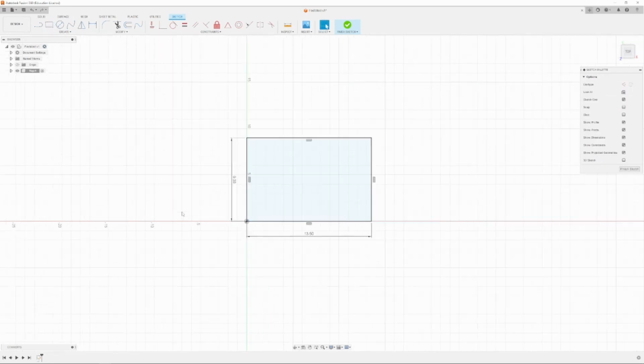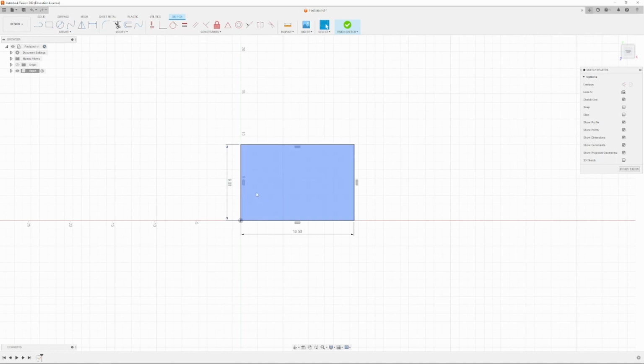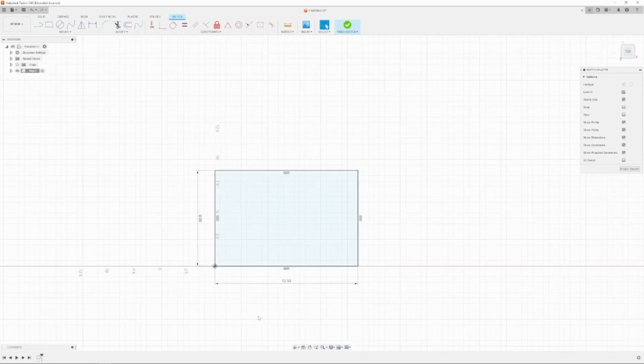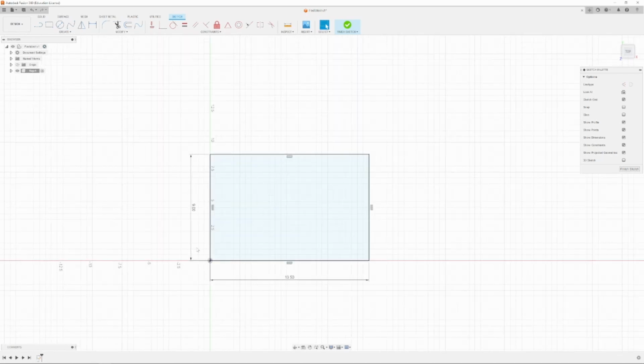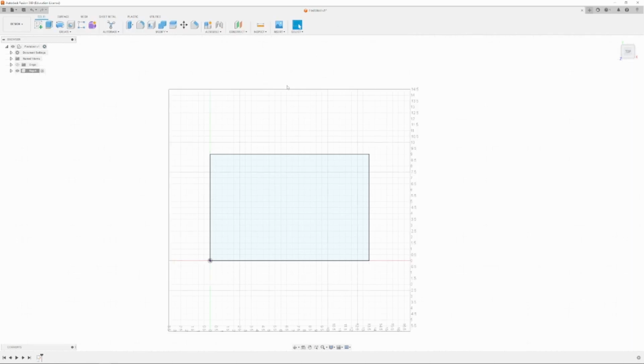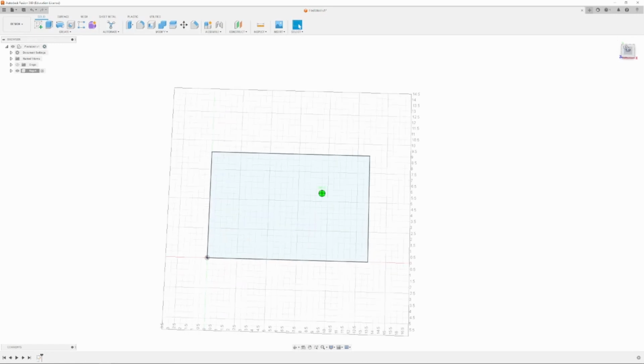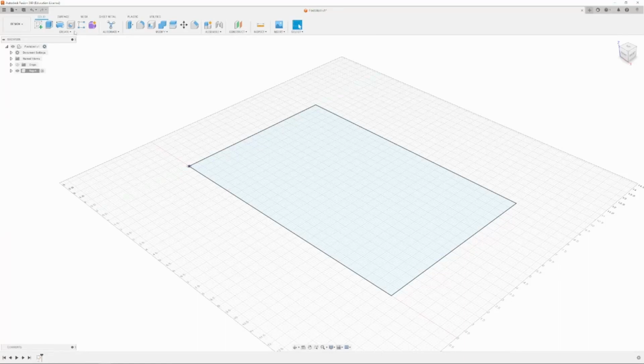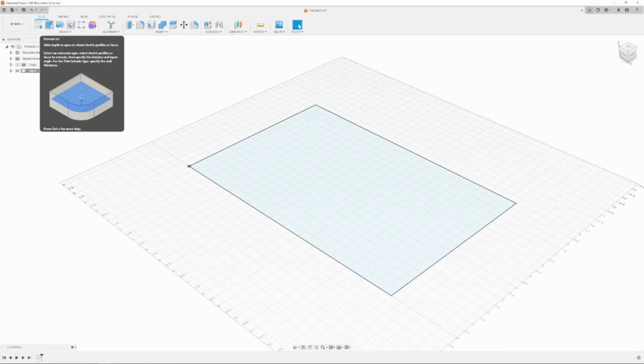I don't have to put units because we set our document to be working in inches, so it does that automatically. Now there's a few ways I can do this next thing. I'm just going to go ahead and leave that sketch there, and that is going to be the basis for our top. So I'm going to click finish sketch, and then I can turn my view again so I can see it at a bit of an angle. And then we're going to select the extrude button.